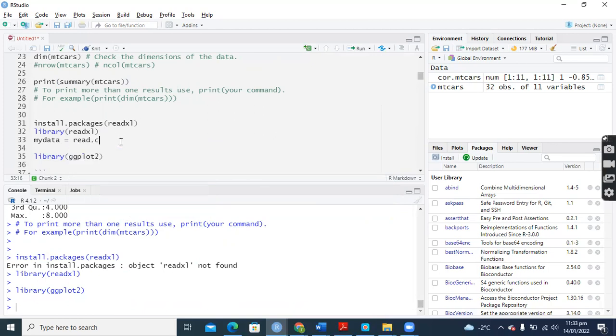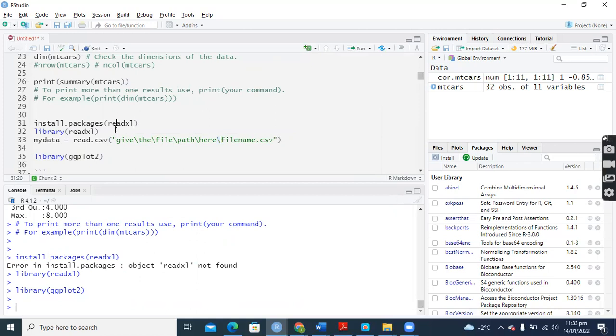So for example, I say CSV, and then I need to give the file path here, file name .csv. Notice it is a backslash, not a forward slash.